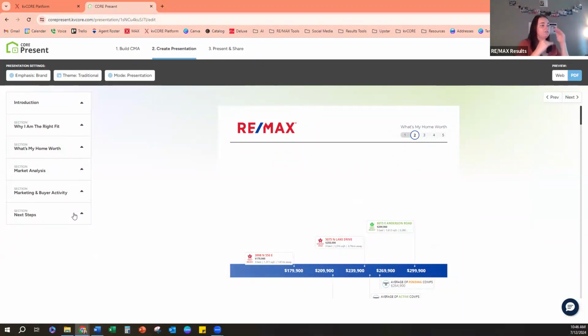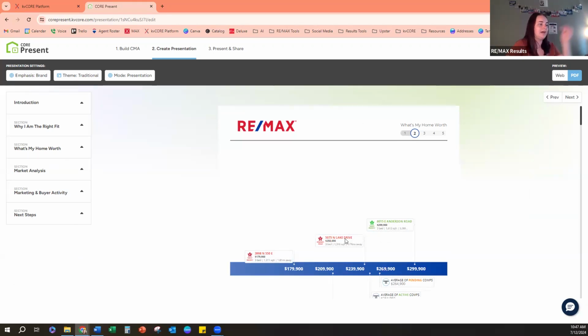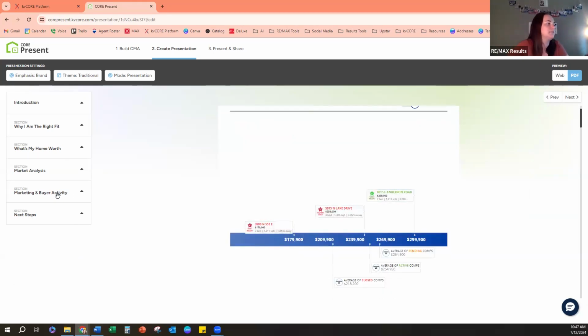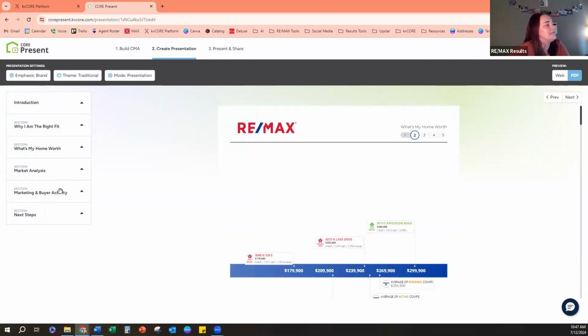So it has like the individual properties. Right here, it's still showing my clickable views, but I think once you actually go to physically print it out, instead of showing like this, it's going to have all of these individual properties printed. So yes, this is a great tool.